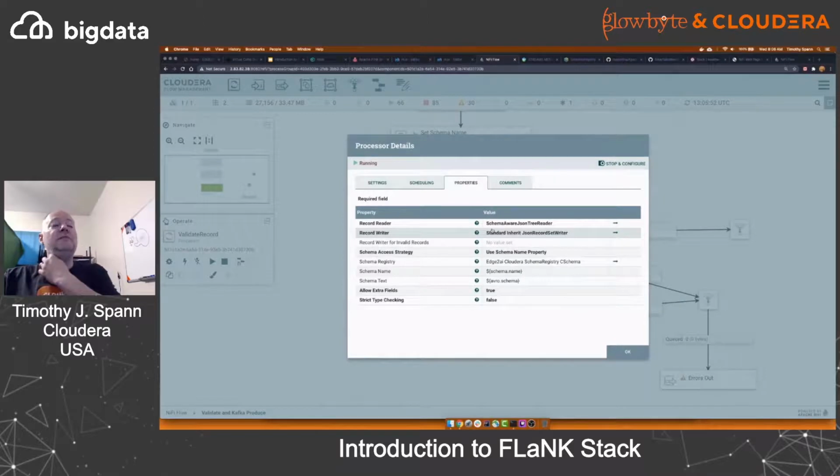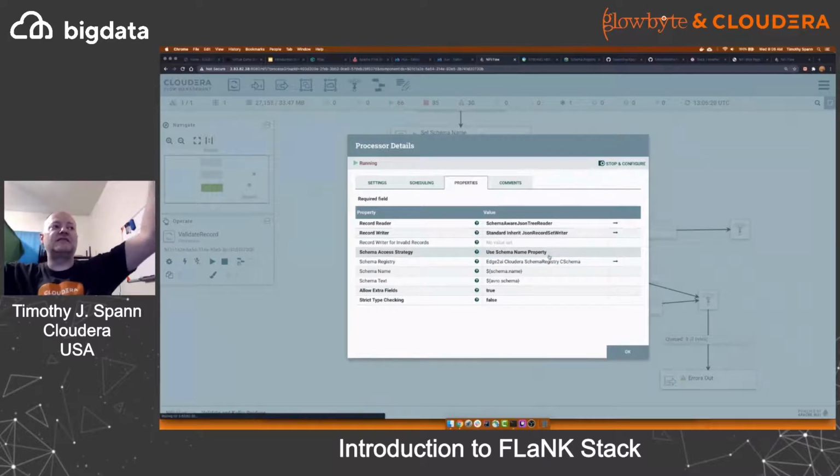And here I'm going to validate it, because some of these XML files are damaged, or they're missing fields that I wanted to have. So I'm going to say, you can give me extra ones, but don't take away ones that I need. I'm not going to be too concerned on the type, because I can always convert it into a string or vice versa. It's not as important when I'm dealing with data in Kudu. It's very flexible. So I'm going to use the schema registry, which we saw over here, to validate this data coming in against that schema.